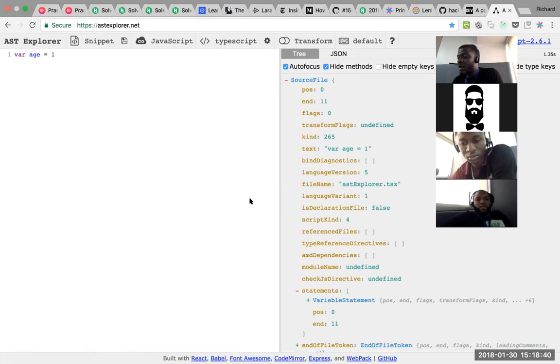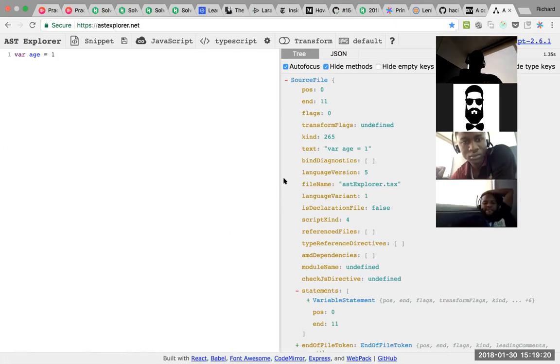Okay, so what it is, it's an abstract syntax tree, right? So normally when you write code in the command line, the compiler normally passes through the code and generates a tree, a data structure from this thing. So this is a graphical representation of the data structure that is generated.